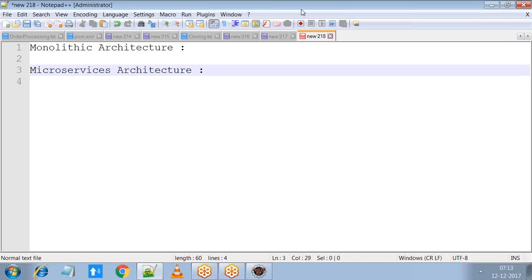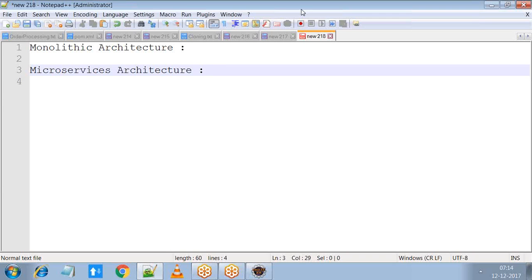Whereas in microservices, we follow a different approach. So what is the approach we follow here? In this case, the application is developed as an aggregate of various independent services.